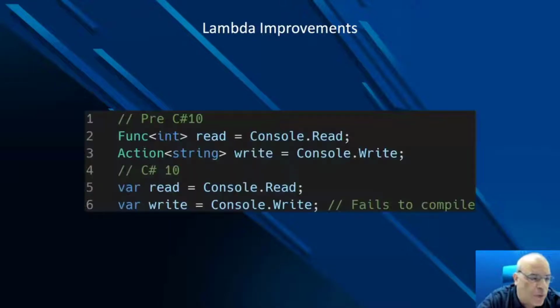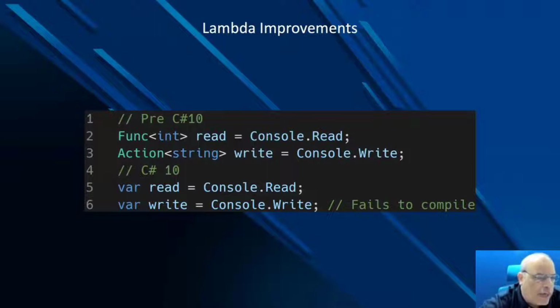And the reason why it doesn't work is because, as you see on line 6, that one will fail to compile. And that's because Console.Write has multiple overloads that can return different values. So .NET, aka the compiler, is not able to figure out what that variable type is.